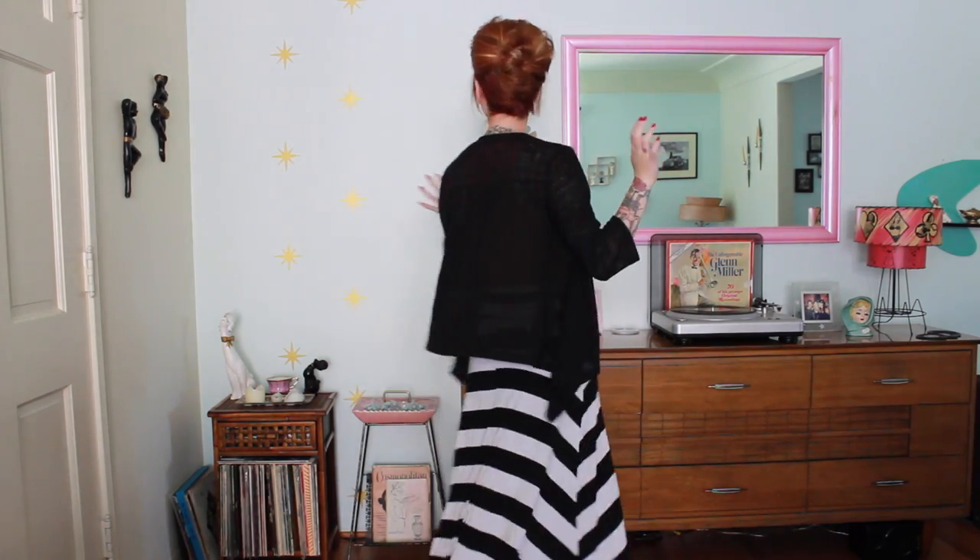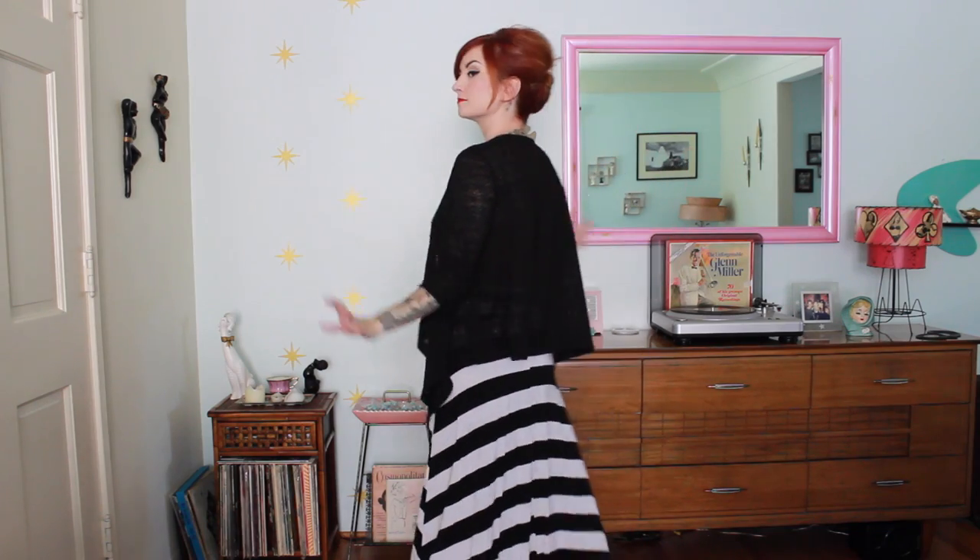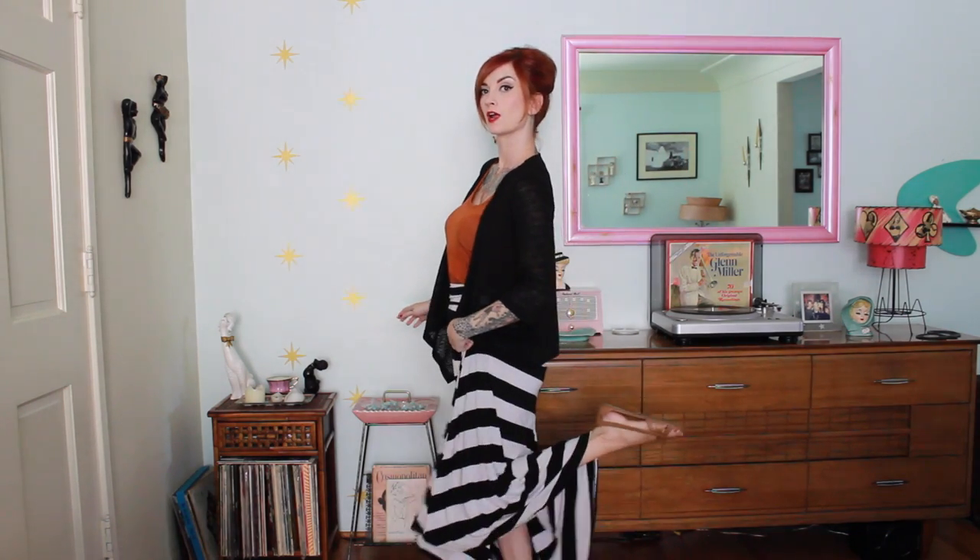Next I'm wearing this black slouchy lace cardigan and a long comfortable skirt. I like an outfit like this for traveling — I do a lot of air travel, so something comfortable with nice flat sandals is perfect for being on an airplane because you stay warm, but you also look cute and you're comfortable.